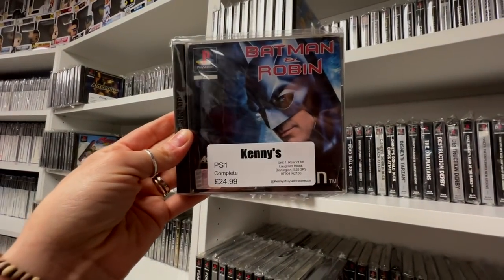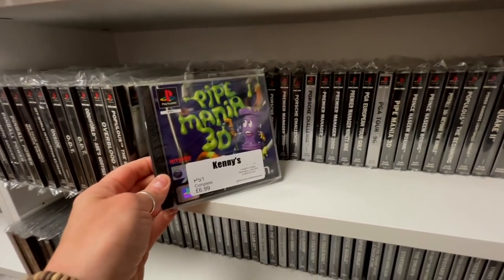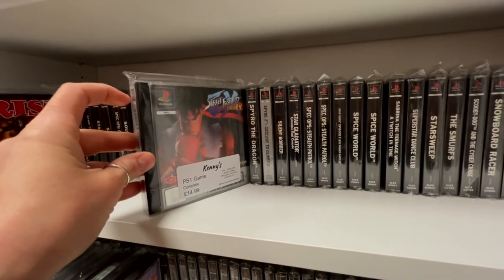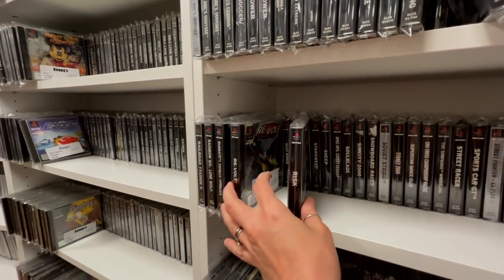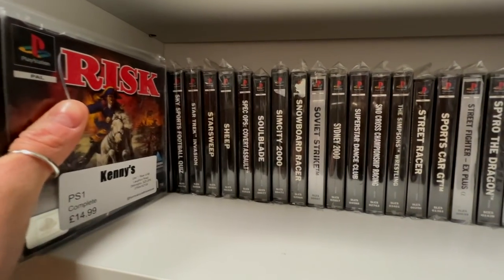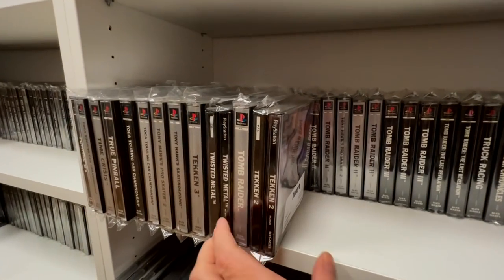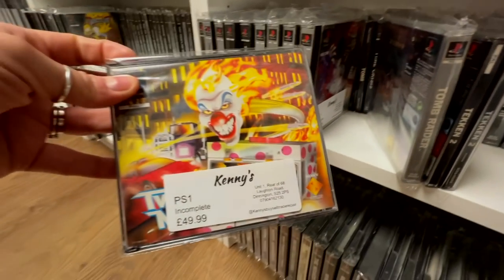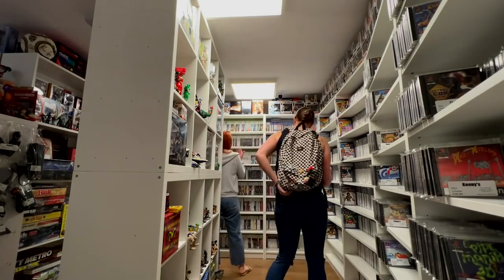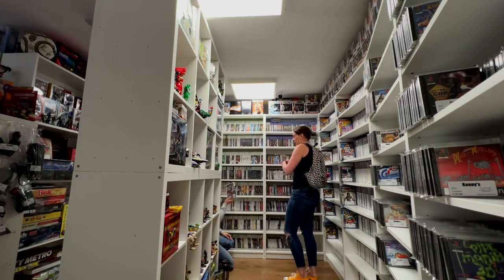In terms of PlayStation 1, what I tend to do is have a little look through and if there's anything I don't recognise, I check it on YouTube - is that for me? Sometimes I'll take a punt on things. In this episode there was nothing I was looking for but nothing that jumped out either. We've got SimCity 2000 here on the PS1 - I mentioned it on the Super Nintendo, but I have it on the PlayStation 1 already. Twisted Metal is back there in the double case, looking really nice. Price-wise some of the games were a little expensive, but Kenny will look after people - he definitely looked after me.